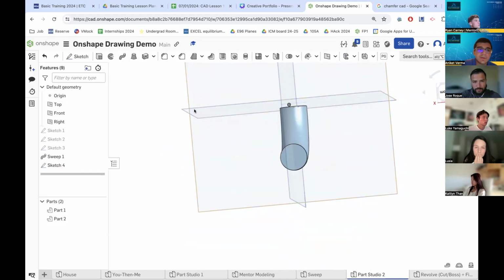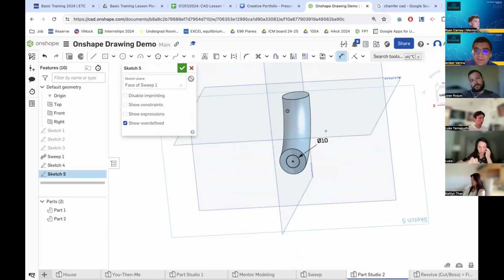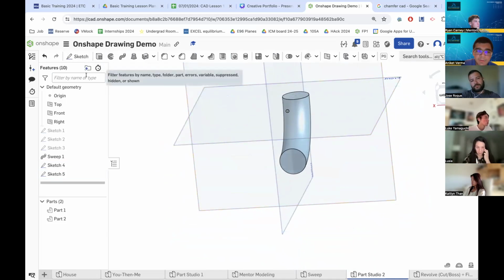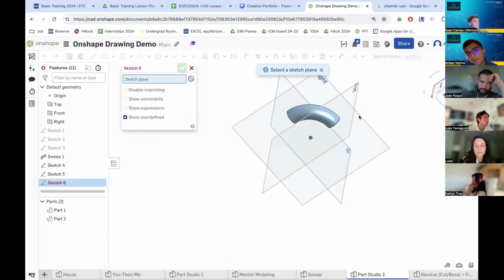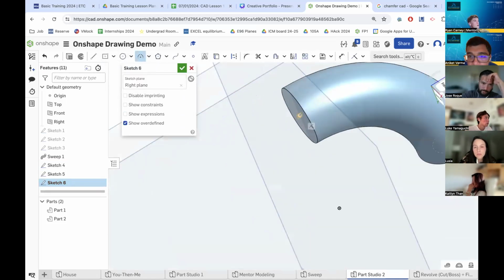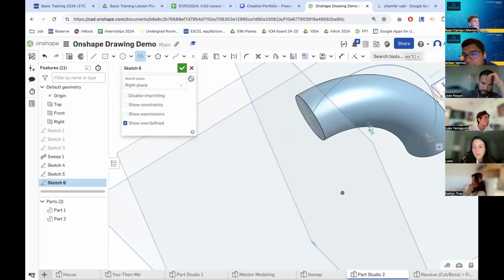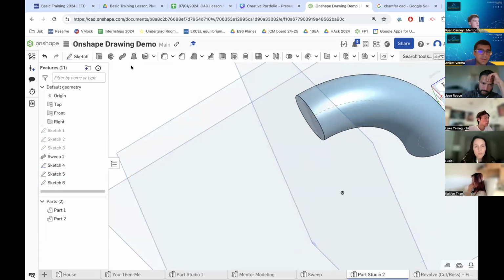and hit OK. I start another sketch on this surface of our macaroni that we created, and once again make the diameter 10. And the last thing I want to do is define a sweep path in between them. So if I hit last sketch on the right plane, and I create an arc in between these 2 points, so point 1 and point 2, and I set the appropriate dimension, which is going to be 40, and I hit OK, and then I go back to my sweep tool.